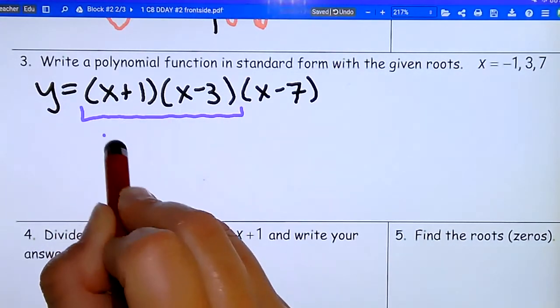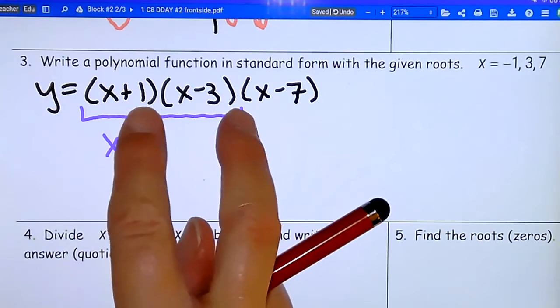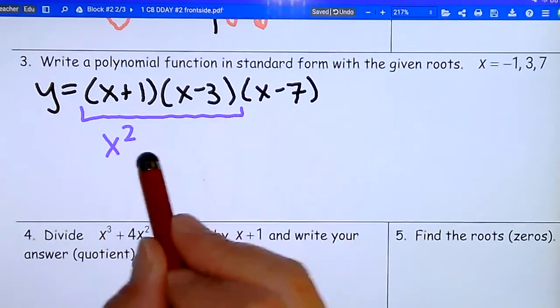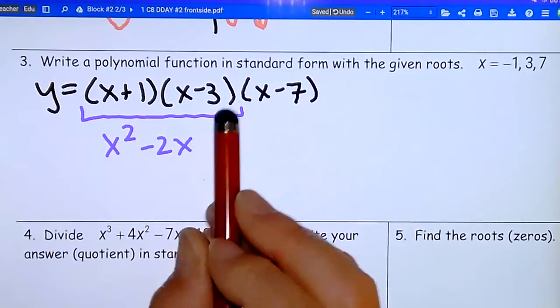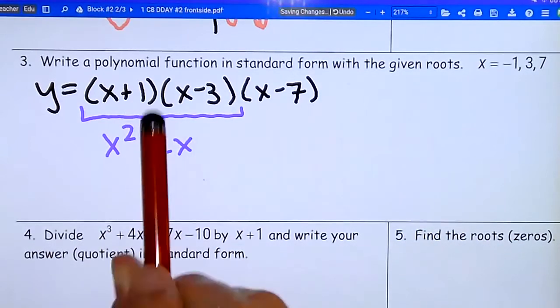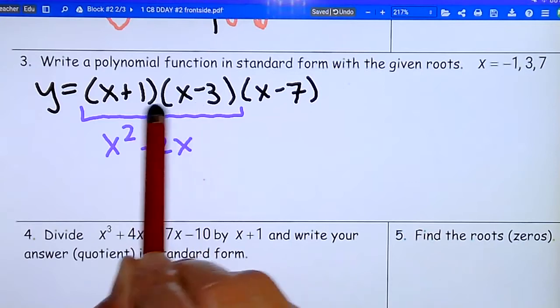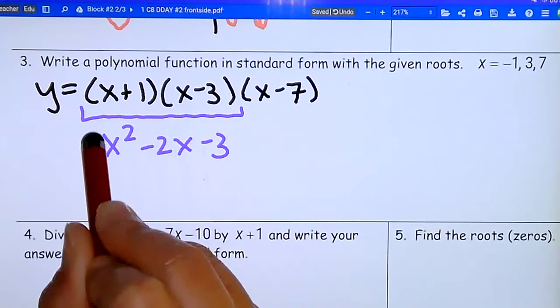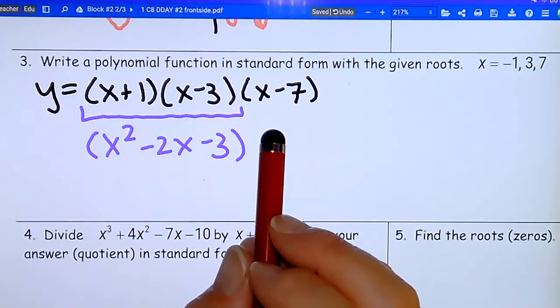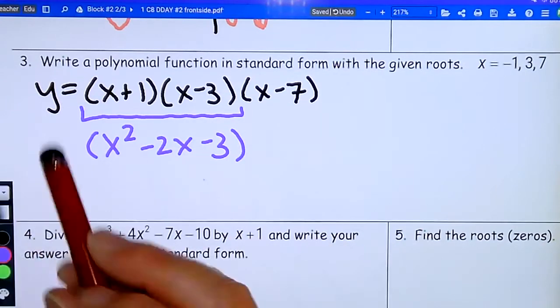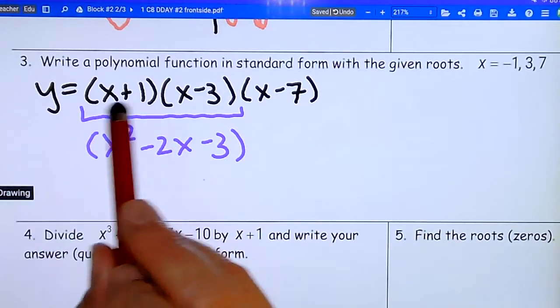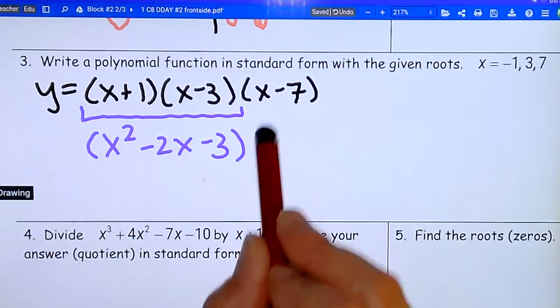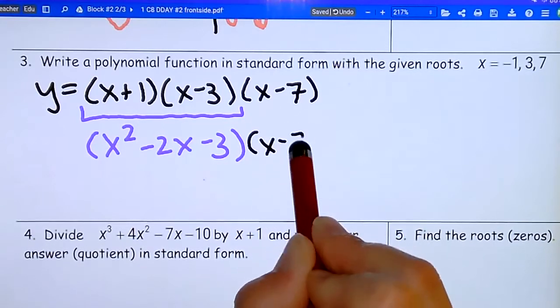So when I multiply that, I'm going to get x squared. -3 and 1 add to a -2x. Well, add to a -2. So it's a -2x. This 1 and -3 multiply to a -3. You can always do a box if you prefer. I think of a diamond because there's no number in front of your x, so it's really just a basic diamond. And then I have my x minus 7.